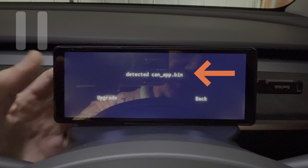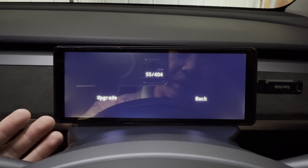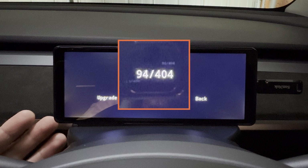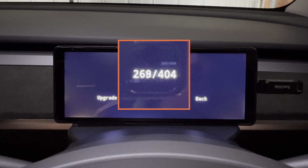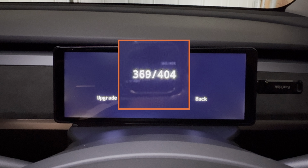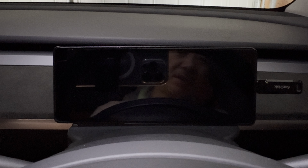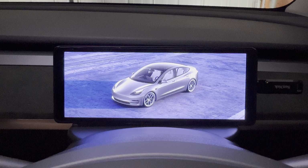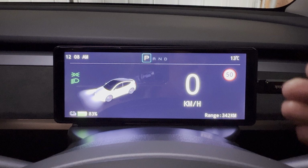If you notice, for a split second, it actually displayed the name of the firmware file that's on the thumb drive. And then it will proceed to give you the status update of what seems to look like the number of files or data it needs to update. And once it reaches 404, the system will automatically restart, and that is done. So it looks like this contender is ready to fight another battle with the next Tesla software update.